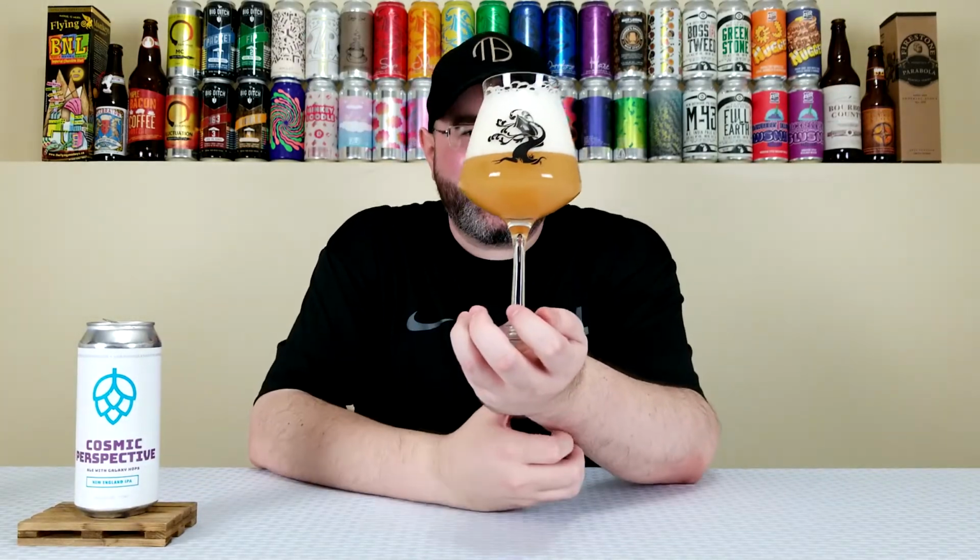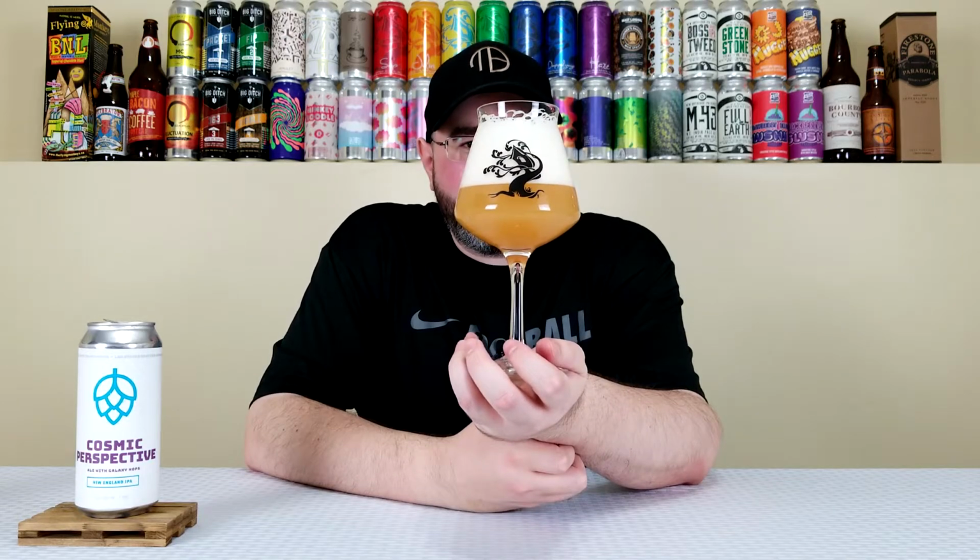But yeah, I poured it pretty aggressive because more often than not, when I pour New England-style IPAs aggressive, it seems like most places have the carbonation almost perfected. So, I'm not going to pour like a nitro beer, but aggressive pour usually gives me 2 or 3 fingers head. This is about 4. So, anyway, that looks beautiful, though. It almost is cascading kind of like a nitro beer, honestly.